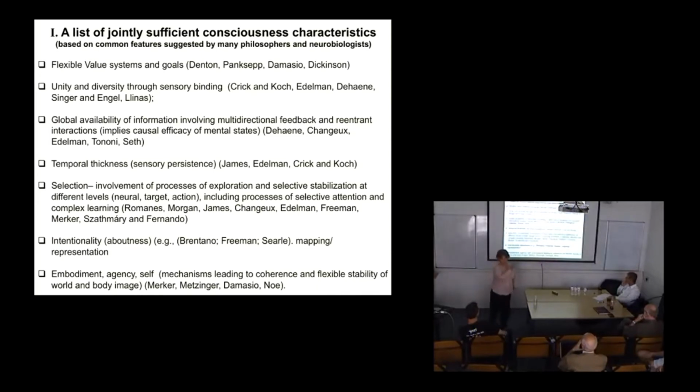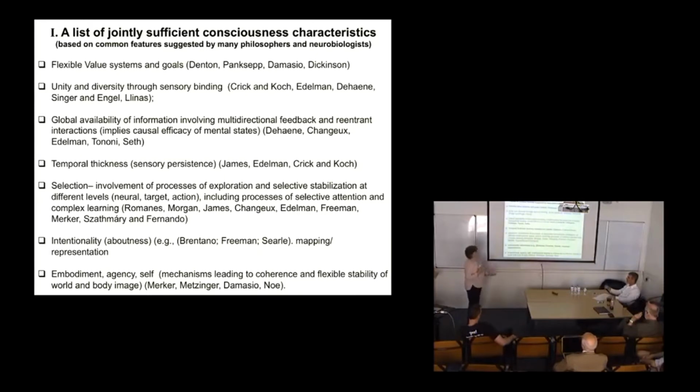All these characteristics, capacities, whatever they are, are not very distinct. They're really overlapping, and there are arguments about what the boundaries are. But basically, we said there must be some flexible value system. There must be flexible value systems and goals, and people were talking about goal-directed behavior that is very characteristic of living organisms. And you can assign a value or valence to a lot of different things, not just a few responses of the animal, but to many percepts, or things that the animal perceives. It's unlimited.